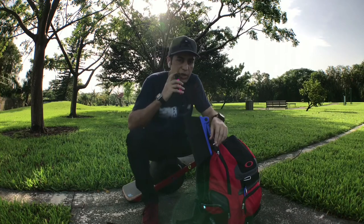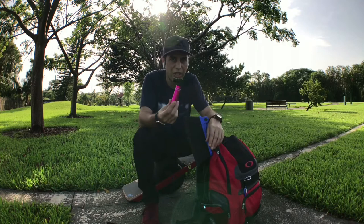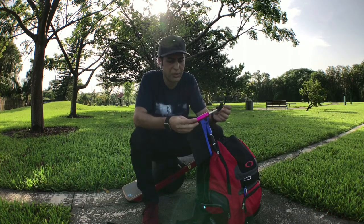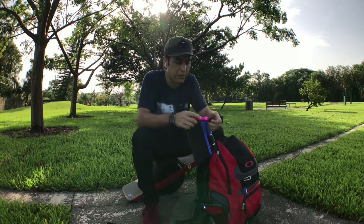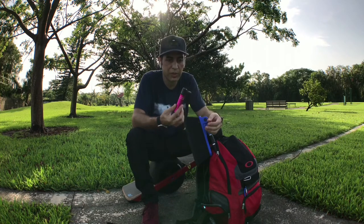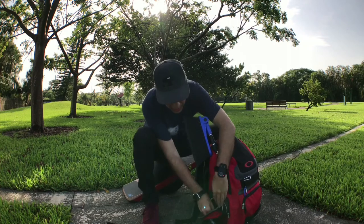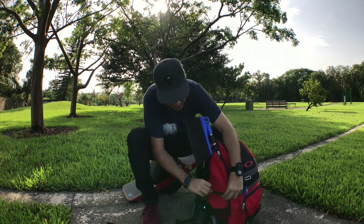This looks like an asthma inhaler but it's actually a tire pump — super tiny. It's about 13 bucks on Amazon. 50 pumps gives you a little over half a PSI, 100 pumps gives you almost 2 PSI. It works great — I use it all the time. There's no point in carrying something bigger. I do have something bigger that I'll show you on the inside, but a lot of things are duplicated because I wanted to show everything that works well.